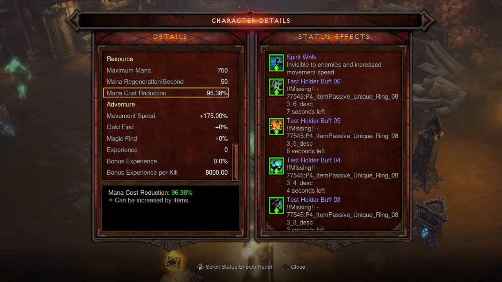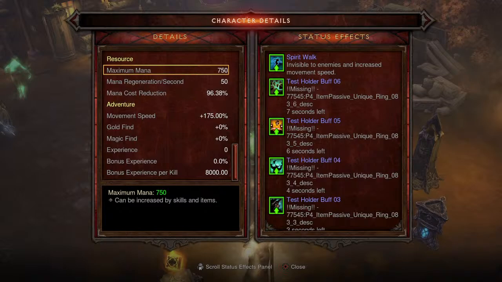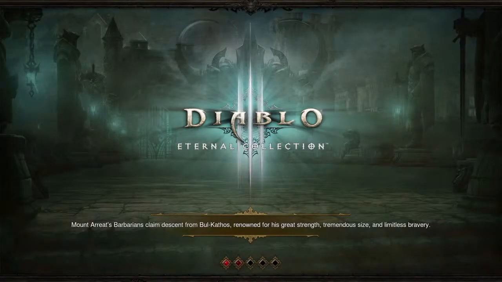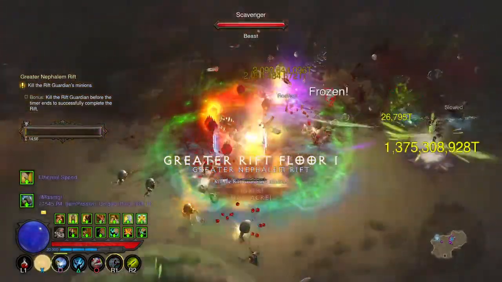So yeah, man, anything above 95% for resource cost reduction is going to be good to go. And look at that mana regen per second. It's at 50, almost like an eighth of our total value. So yeah, we don't have to worry about mana. So with that all gone over, we talked about the gear, we talked about the skills, we talked about Paragon, and yeah, man, now it's time to teach you guys how to rock this build.